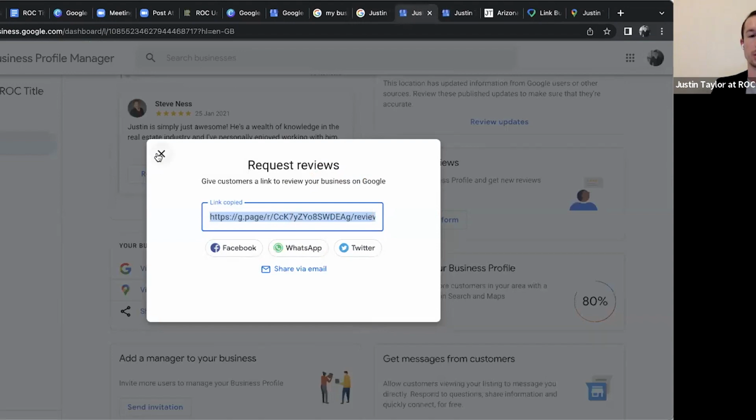So again, you can just go into your dashboard, click this. I would copy that, email it to yourself so you can get it on your phone, save it in your notes or something. So anytime you want to send out a link to get a client review, it's easily there. Share it to your Facebook page, asking for someone to leave your review. It doesn't have to be a closed transaction.